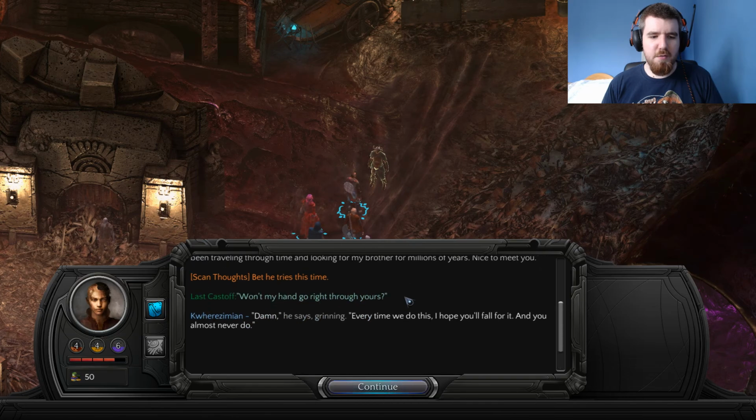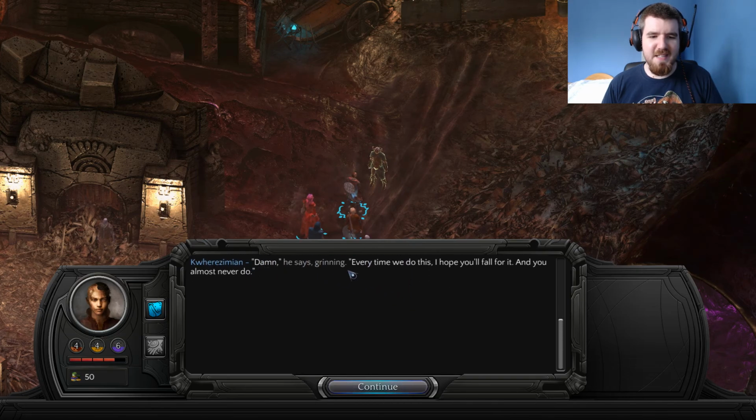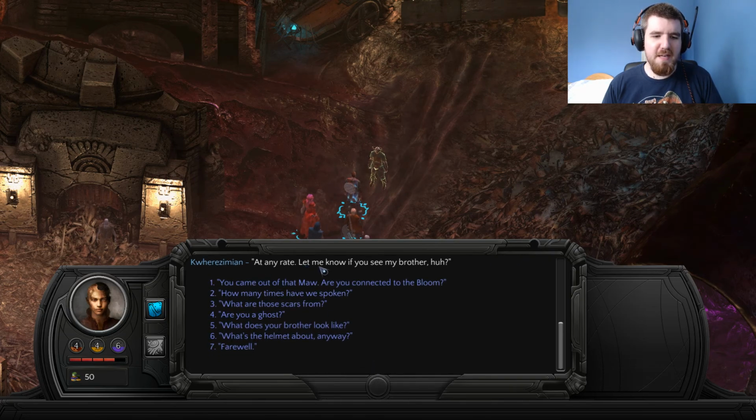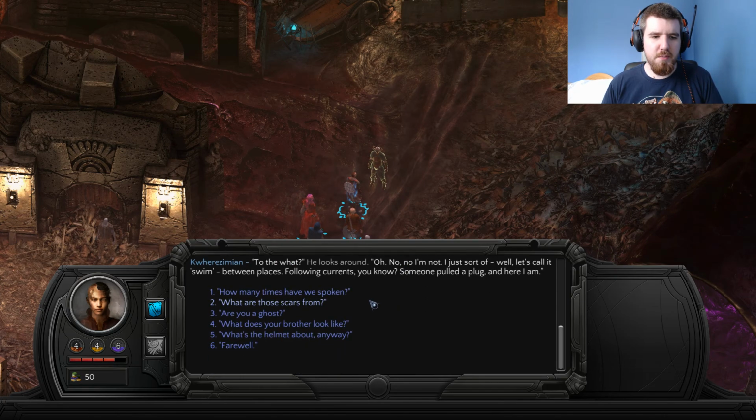Won't my hand go right through yours? Damn, he says, grinning. Every time we do this, I hope you'll fall for it, and you almost never do. At any rate, let me know if you see my brother, huh? You came out of that moor. Are you connected to the bloom? To the what? Oh, no, I'm not. I just sort of, well, let's call it swim between places. Following currents, you know, someone pulled a plug and here I am.